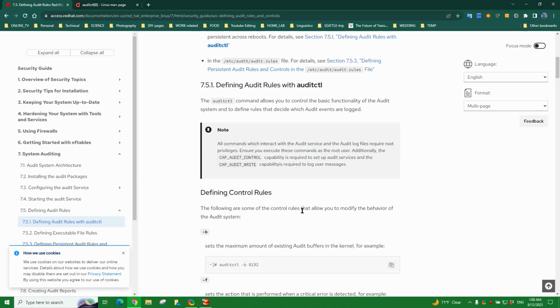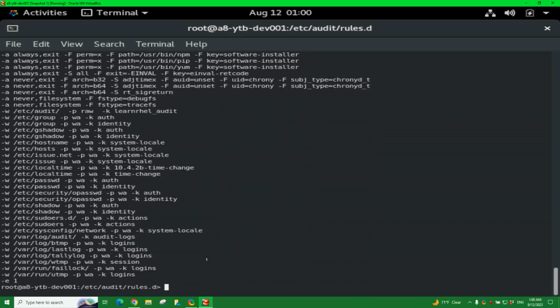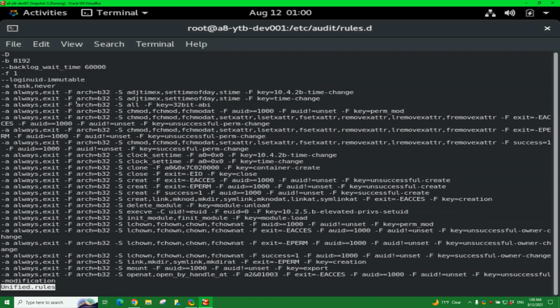Okay, so I'll go back to the file and I will do a less on the file again. And you can see now here, there's an example. Action rule, always,exit, -F, specifying the architecture of these system calls. Basically what we're saying is track these system calls in association with architecture 32-bit. b32 is their term for that. -F, specify the key. Again, they're spelling out the word KEY equals, and that's the string they wanted to use to identify it.